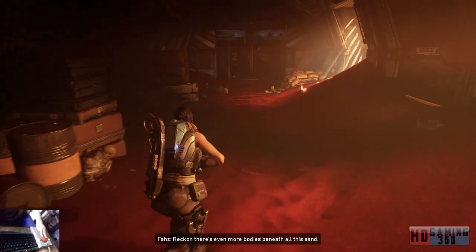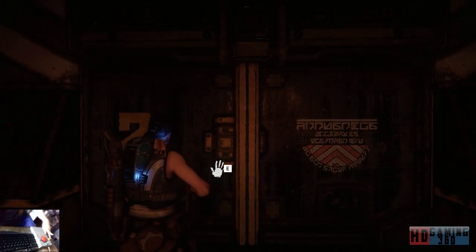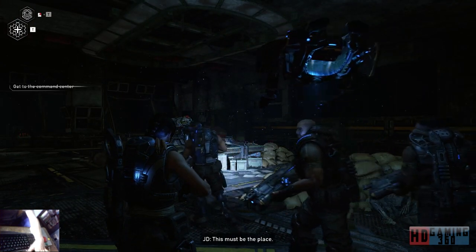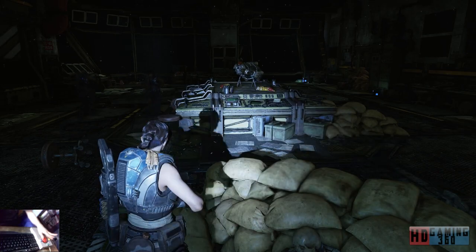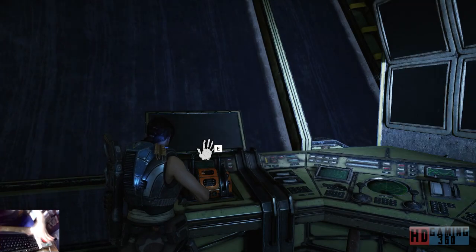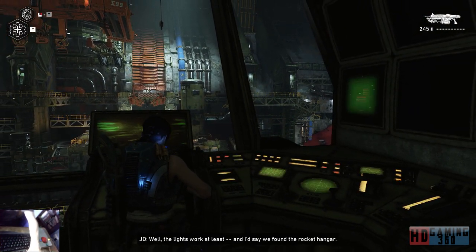Reckon there's even more bodies beneath all this sand. Way to keep it light, Files. Another door. Help me. This must be the place. Let's get some light in here. Lights work at least. I'd say we found the rocket hangar.